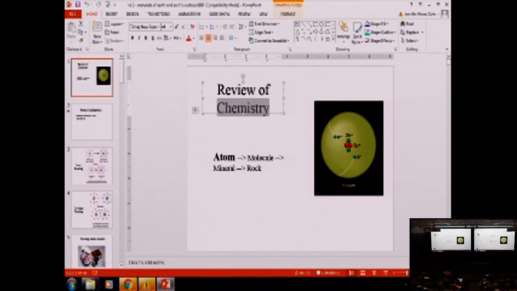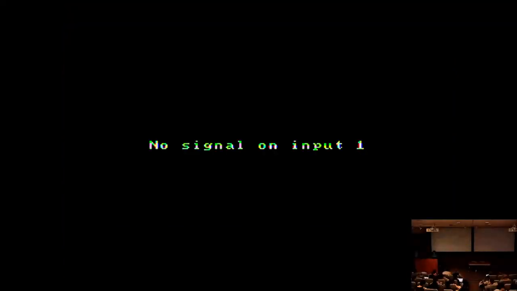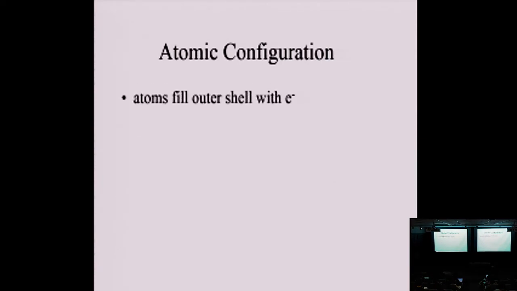When we move on to the atomic configuration, again, what an atom wants to do is to have those 2 things happening. Have its outer shells filled with electrons and to have electrochemical neutrality. So when you look at the periodic table of elements, there are some atoms that do this, but most don't. Some either have electrochemical neutrality or their shells will be full, but not both.